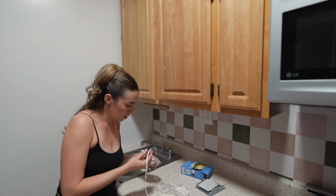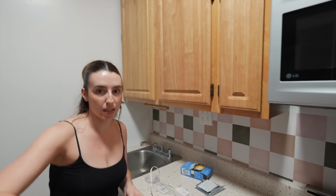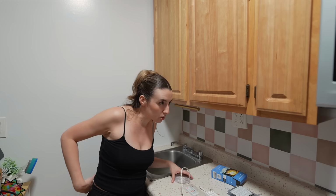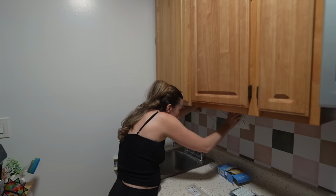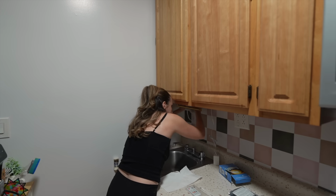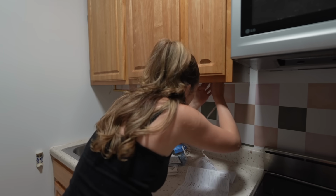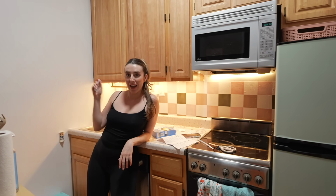So it's essentially just connected by a command strip. These are connectors. I think you can cut and reconnect if you need to turn corners and stuff, but I don't think I'm gonna have to do that. I guess let's just go for it. Okay, ready? Let there be light.